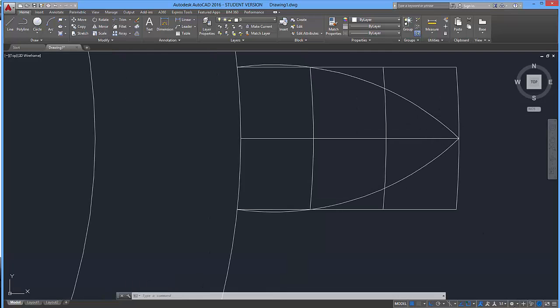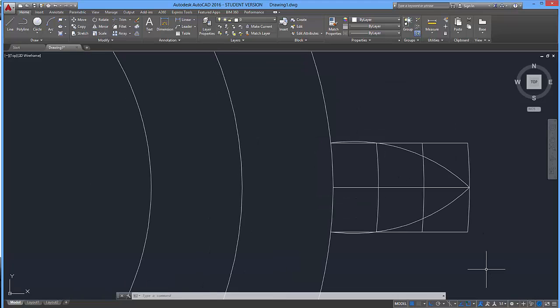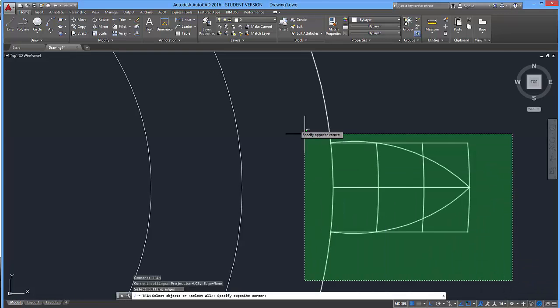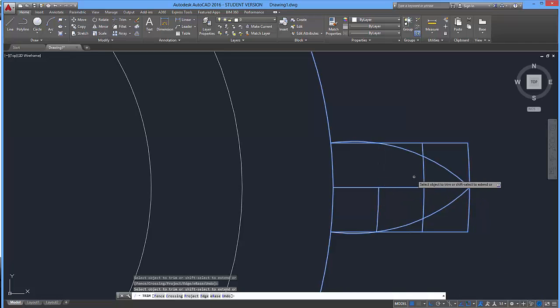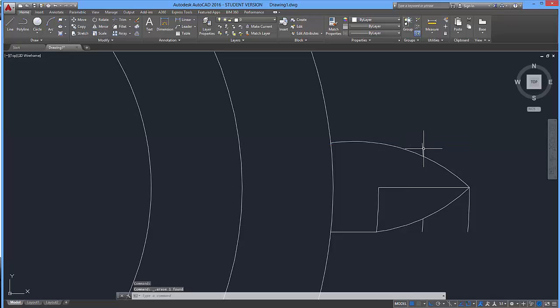So now that we've done that, whoops, sorry. Let's go ahead and trim off all the unnecessary components. All we're going to have remaining is the tooth. So like I said, there are going to be those stubborn lines. But you can just go ahead and delete them until all that you're left with is the tooth.